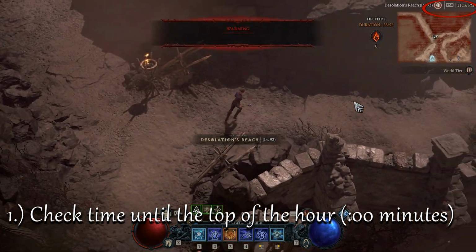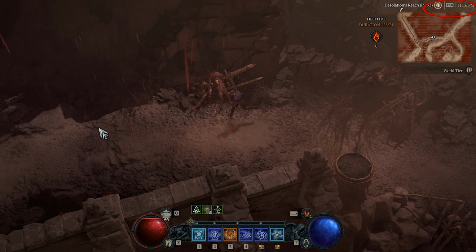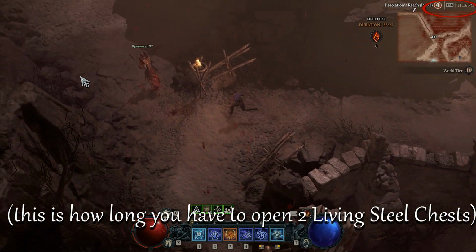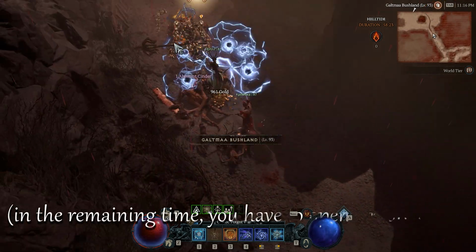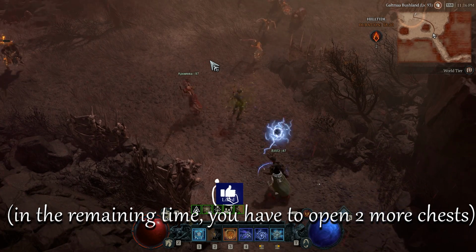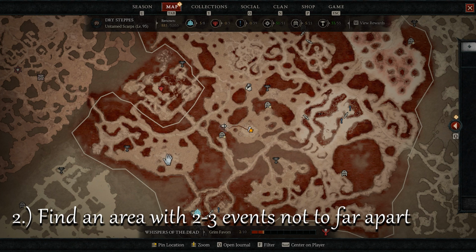First, immediately when you enter a Helltide, you have to check how much time is left until the top of the hour. This is the time that you have in order to farm and open 2 living steel chests. As you know, living steel chests reset at the top of the hour, so you will have the opportunity to open 2 other living steel chests after the reset.